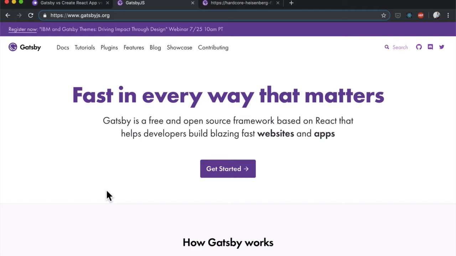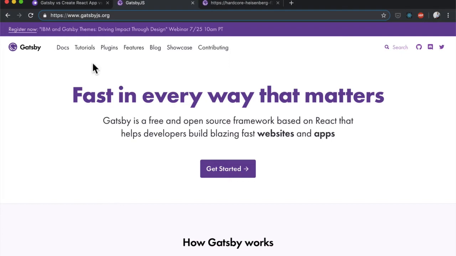Now, if that is not a problem for you, then let's take a deep dive into what Gatsby is in the first place. So as I mentioned, Gatsby is a framework that is written in React. It's a framework that has already combined together some of the best React ecosystem libraries into one bundle and has an opinionated way about how you should use it in order to build a static website. In order for us to actually understand when we should use something like Gatsby, we have to understand some of the competing technologies that you've definitely at least used or heard about.